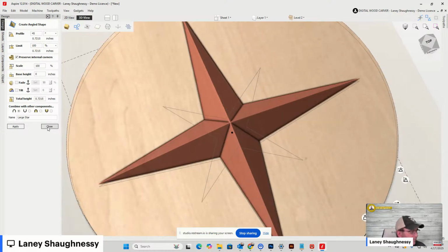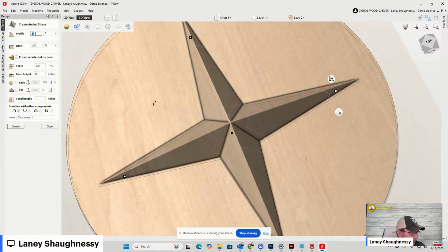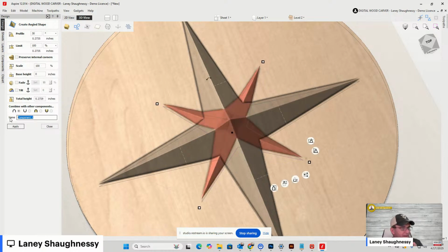All right, now I'm going to take my smaller star and do the same thing, but this time I'm going to go with just a 30-degree angle. Let me call it small star.